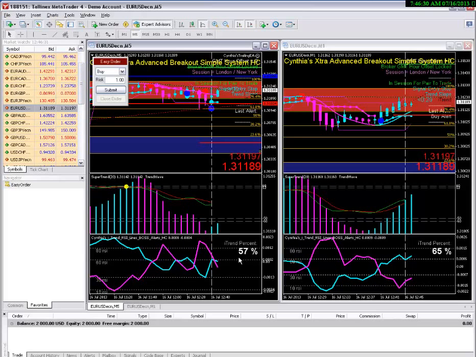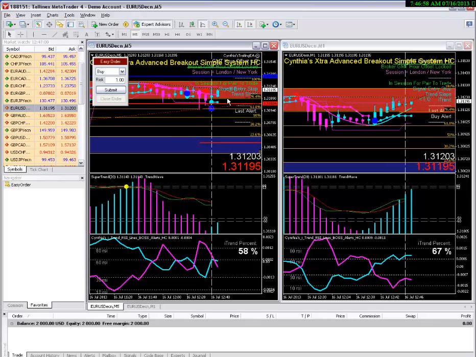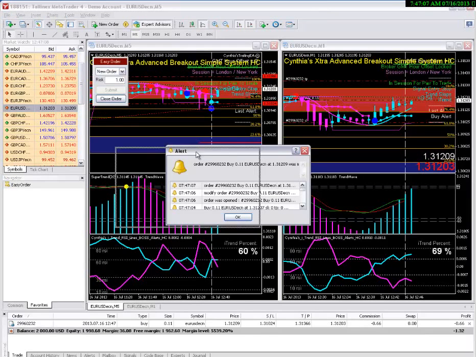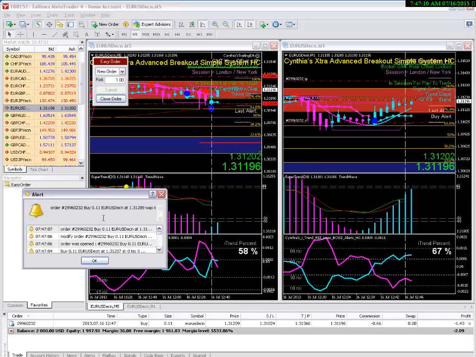So what'll happen is the easy order places the trade, and it's just one click, and there's no confirmation needed, and then it's also going to place my stop loss and take profit at the same time automatically. So I can adjust those lines directly on my chart by double clicking them and dragging them up and down, but it does place them for me automatically. So I'm going to go ahead and jump in here long, just for the sake of this video, to show you how everything works. So I'm going to click submit. It placed my buy order here.